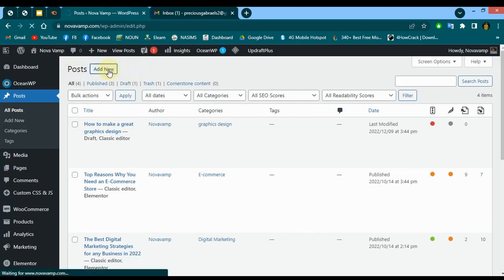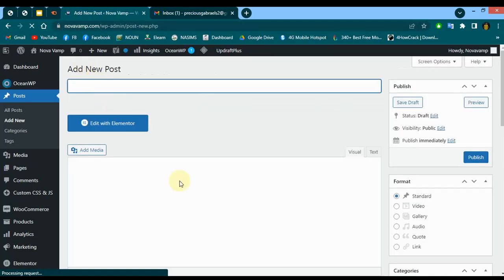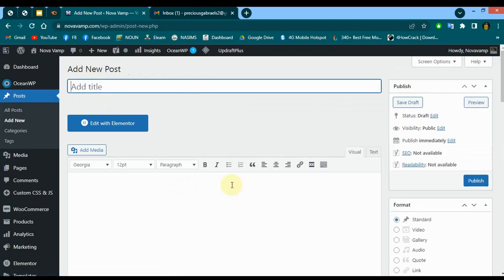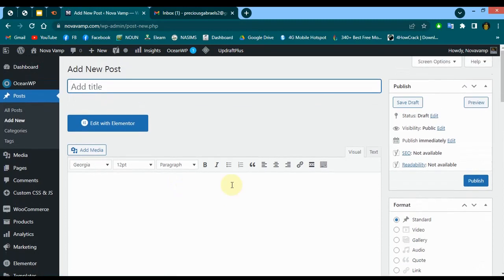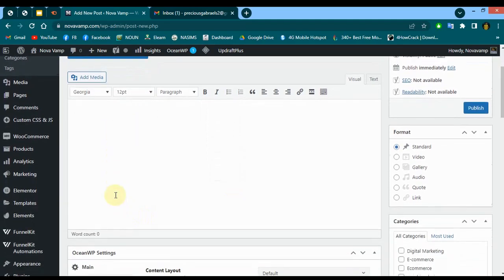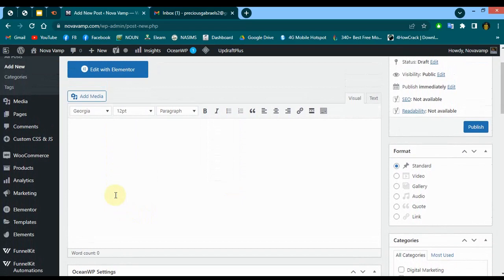I'm going to add a new post, and okay, this is a website I'm actually using, one of my websites. I'm going to be using this to demonstrate and to build a very perfect SEO score from scratch. All right, so when we get into this, we see add new posts, we see a title. This is where we'll put in our title, and we see text area. This is a text area where we'll write our post, whatever blog post, article, whatever content.